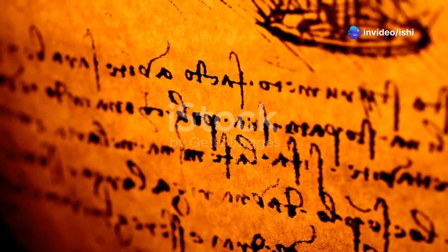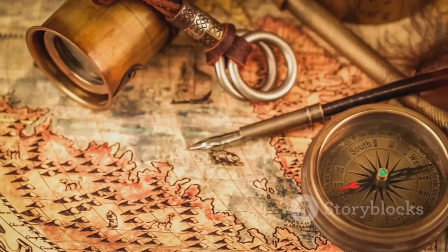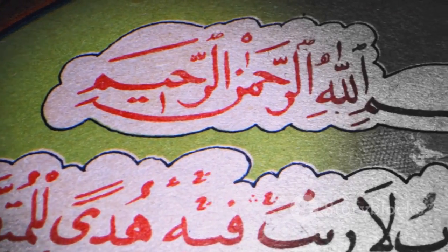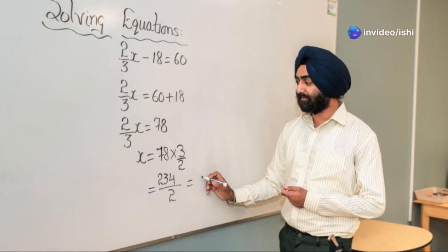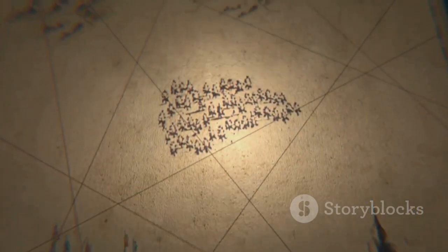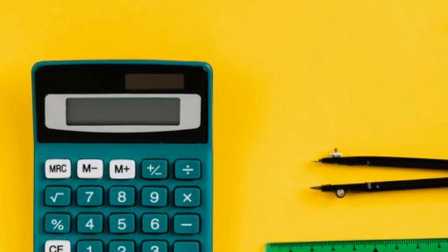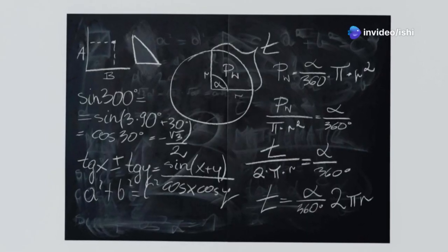The historical and global significance of the Bakhshali manuscript cannot be overstated. It demonstrates that Indian mathematicians were using sophisticated methods and notations centuries before similar developments occurred in other parts of the world. The use of 0 as both a placeholder and a concept was a decisive step in the evolution of mathematics. This innovation influenced later scholars such as Brahmagupta, who lived in the 7th century CE and is famous for his work on 0 and negative numbers. The ideas found in the Bakhshali manuscript eventually helped shape mathematical thought not only in India but also in the wider world. The Bakhshali Manuscript is a testament to India's rich scientific tradition and its contributions to the global history of mathematics. It shows that the Indian subcontinent was a center of mathematical innovation long before similar ideas appeared elsewhere.